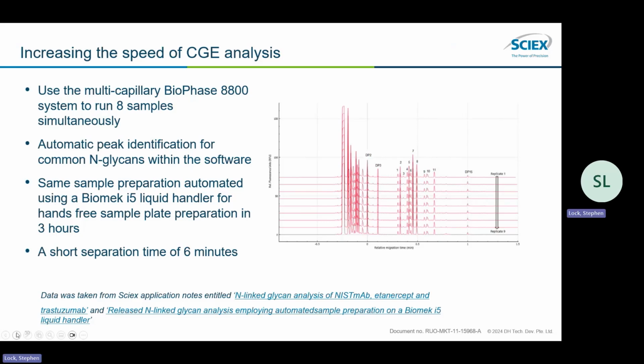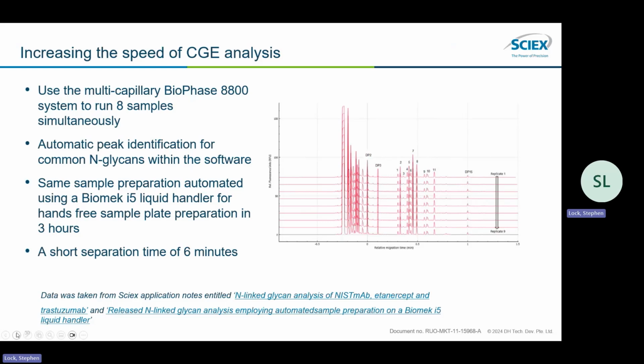The one thing we also do at SCIEX is we've worked with robotics companies. In this case, we worked with Beckman Coulter, which is part of the Danaher family of companies, same as SCIEX, and we've partnered with them to develop a method to automate the sample prep for you. So you can put the fast glycan sample prep, which uses the APTS labeling and magnetic beads, onto a Biomek robot liquid handler, and that will prepare a plate for you. So you don't have to manually prepare the plates these days. You can apply a robot to do that.